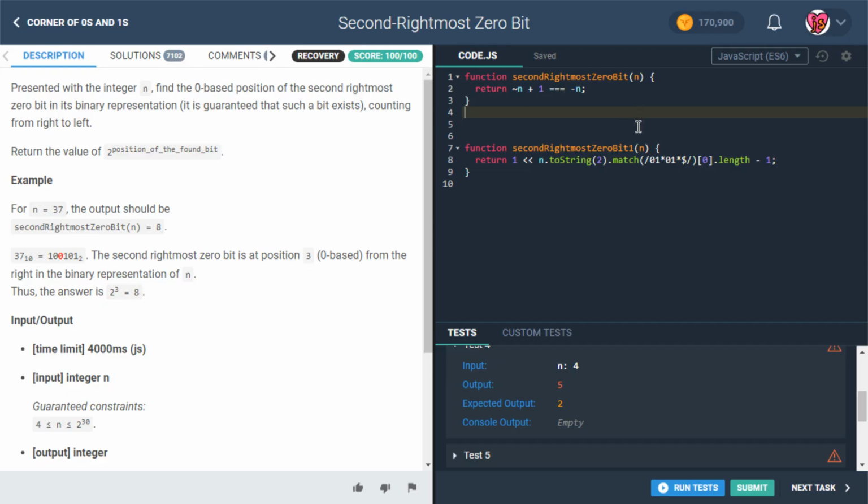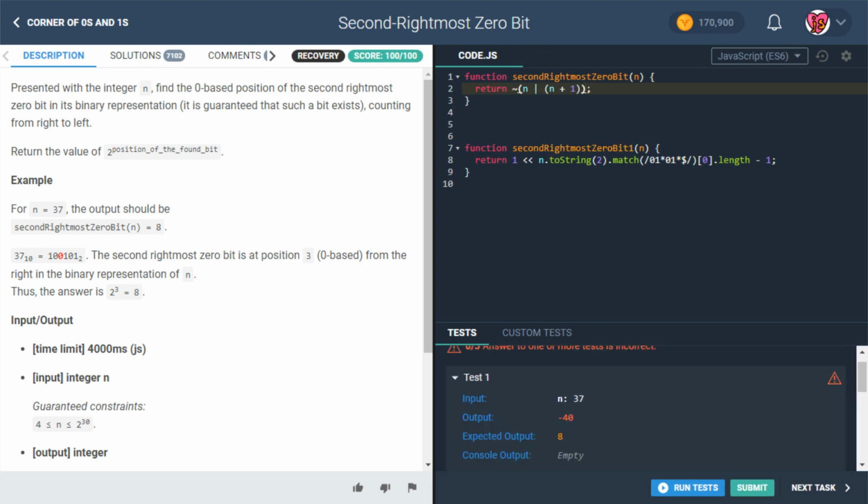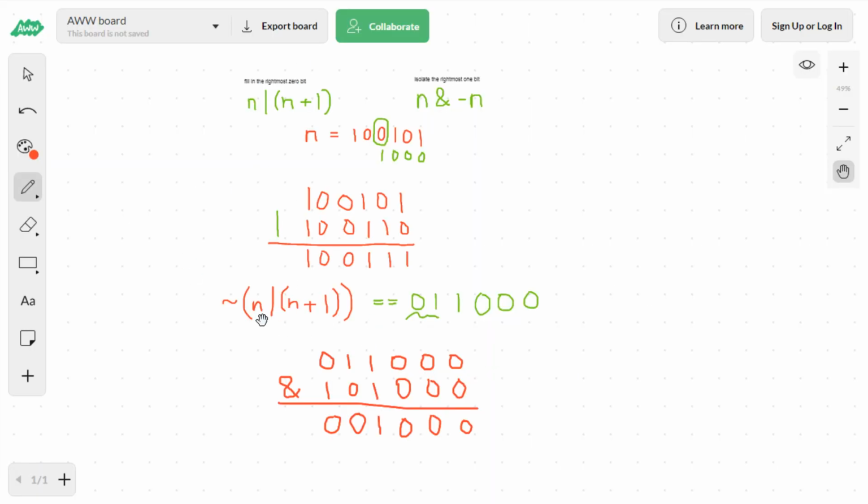So we only have one line here, so we're going to have to sort of cram that in, but let's start with this. So we have not n or n plus 1. I think that was it, right? That's what we were looking for. It's not what we're actually looking for, but I think it was sort of the piece of the puzzle, right? So not n or n plus 1. So that's giving us something, I mean, yeah, basically the result we're getting here, it would be negative 40 in this case. You might look at that and think, well, that doesn't look like negative 40. That looks like 24 or something like that.